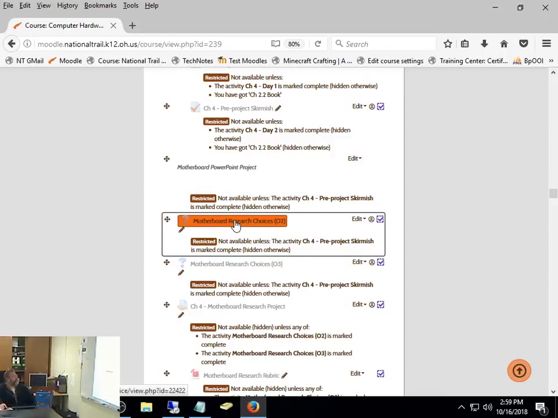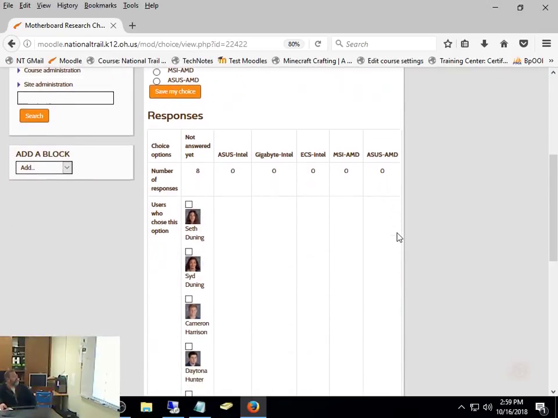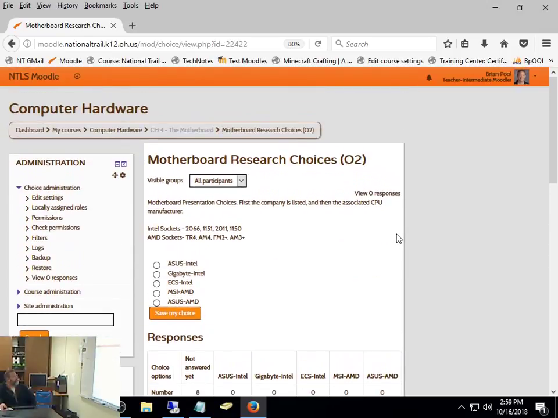Yeah. So they click on that, and then they would pick one of those choices for their subject. That's a motherboard and a CPU manufacturer. So they each get to pick those, and it limits how many people can pick each one, so that they're limited on making sure that this is spread out. And for this one, it makes it so that the kids get to see all the different options that are out there in hardware. Otherwise, I've got to go around and decide, and this way it just lets the decision get made for me.